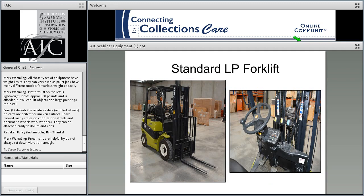So this is a standard LP, by which I mean liquid propane, forklift. So it wasn't electric, because for most of your inside museum work, you need an electric-powered lift. This is a warehouse in Australia, a brand-new warehouse. They went out and bought a Clark system, but this is only about 4 years old now. A beautiful machine, money well spent, because in their storage, they were able to put everything up high on pallet racking, and so forth. So the other thing is, looking at the slide on the left, you can see the forks, and you can see the bridge of the back of the forks.